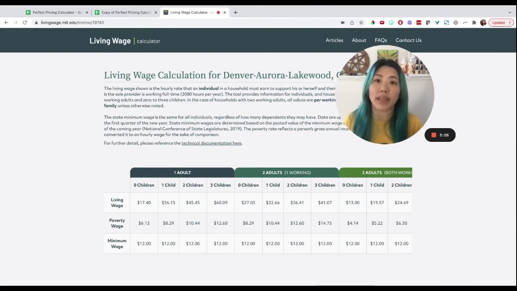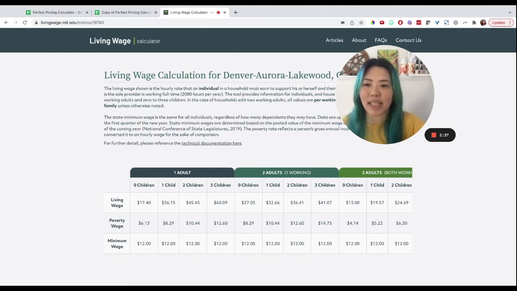And just PS as an aside, the point of the living wage calculator is to show you that minimum wage is the same federally across the whole country, right? And then state minimum wages vary state by state, but still how much it costs to live in different parts of the state can vary. So this is just another layer that tells you how much people actually need in order to live in an area without government assistance. Okay.